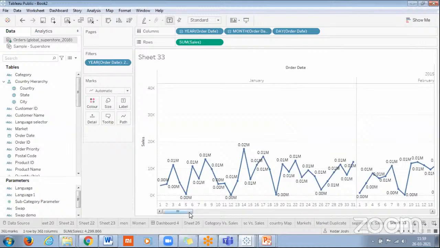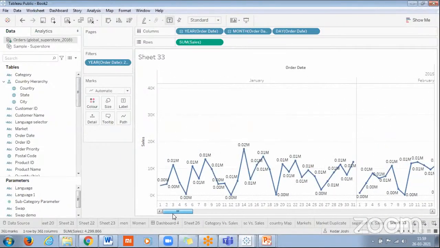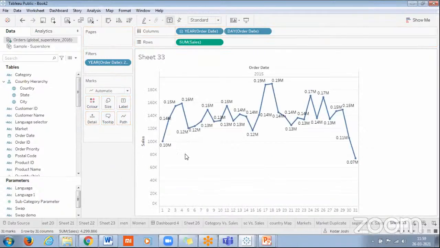So it will give you all the months and the days related to 2015 only. So this is how we can do this. Even if we don't want the months, then also it's okay. So this is the aggregated data day wise, like 1 to 31st for each month. So this is the aggregated data for all days which belong to number 31, like 31st of every month which are available in that calendar year. So this is the aggregated data for that.